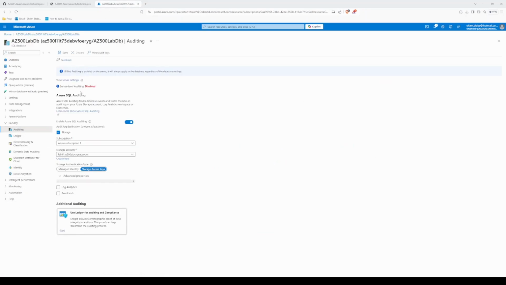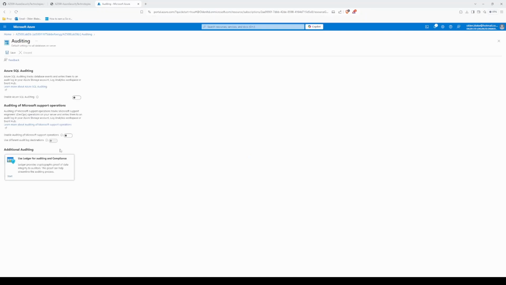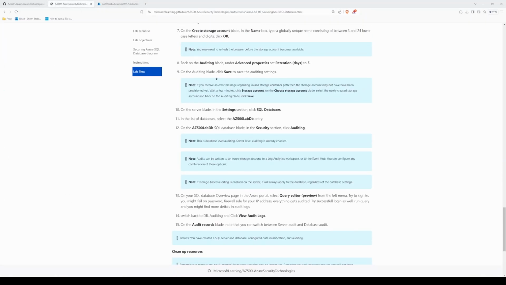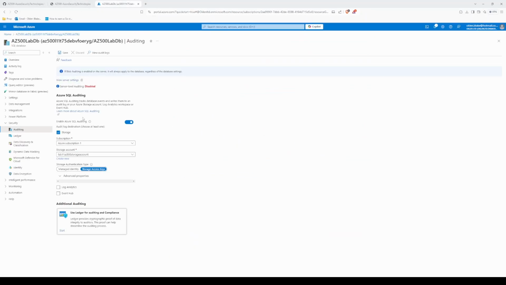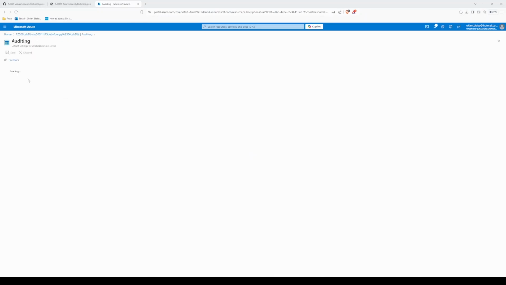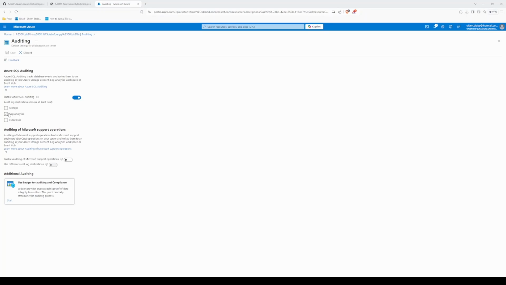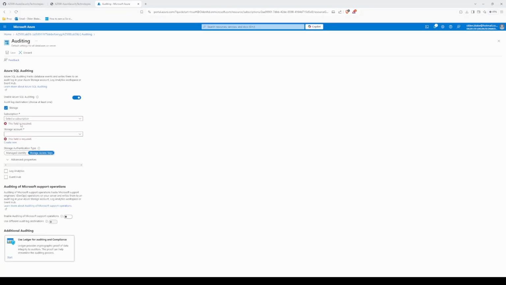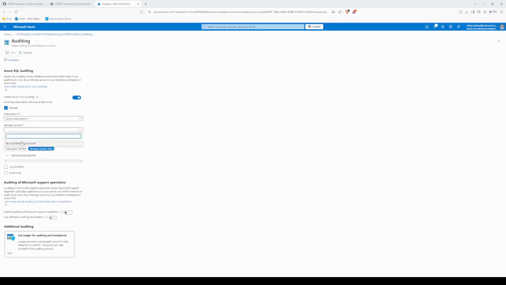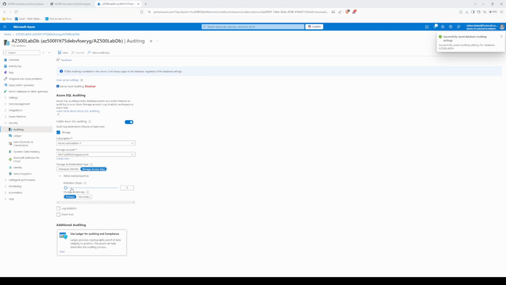Security auditing. I need to enable server level auditing. Yeah, why is server level auditing disabled? Let's enable that. And now it's here.